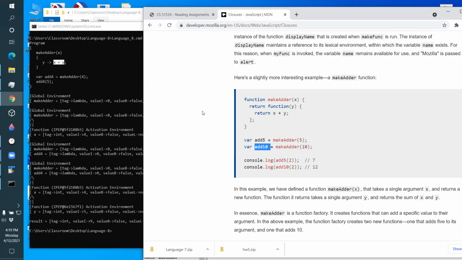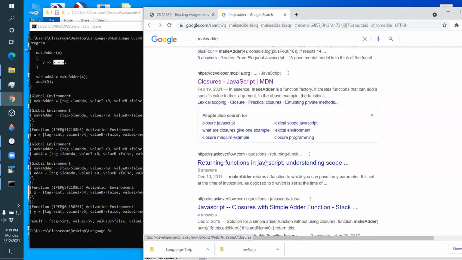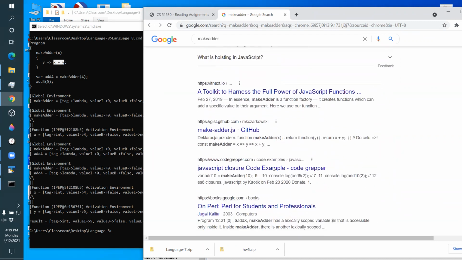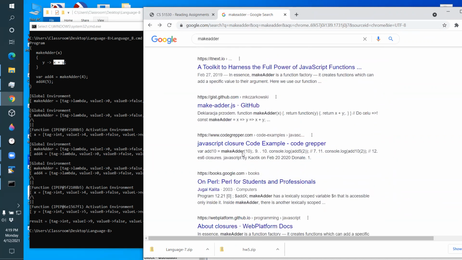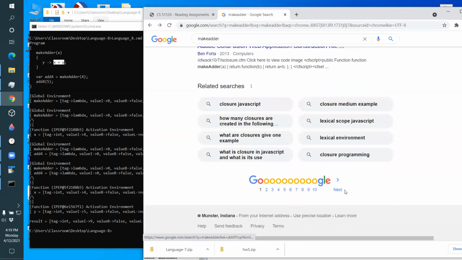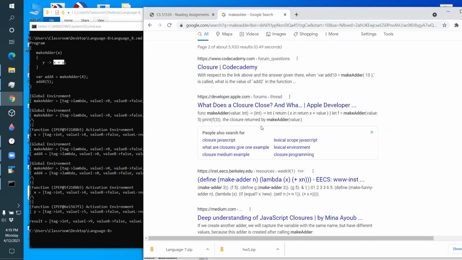If I wanted, I could duplicate exactly their example here. And if you go back into the Google of make adder, you'll probably find JavaScript. I'll bet there's a Python example of it in here too. You can see people call, see, I keep seeing stuff about closures.